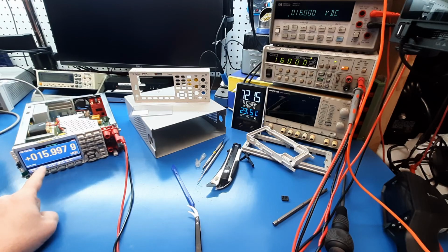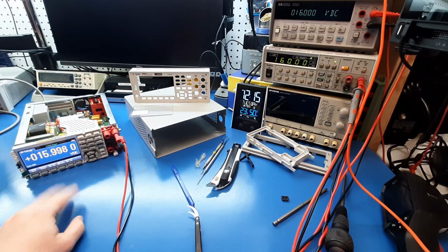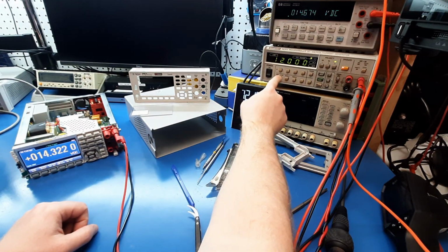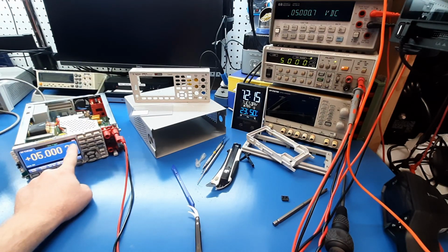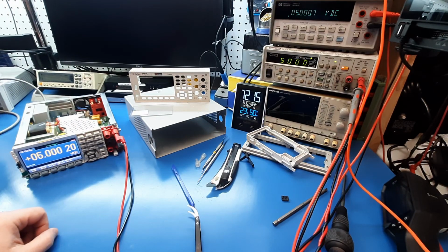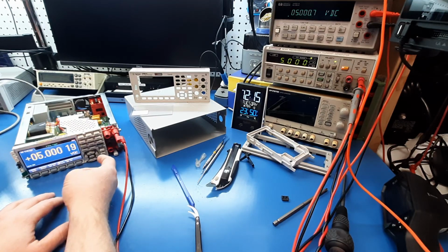This is exactly the other thing that was wrong with that other 34461A. It was off by 2 millivolts, but that was on my 5 volt source off of my DMM Check Plus. Okay. So it's not as far off. It is saying error. Well, it didn't have the battery connected, so I'm wondering what else we had that was going wrong, but it does appear to be functioning at the moment. So maybe we can see what the error is.